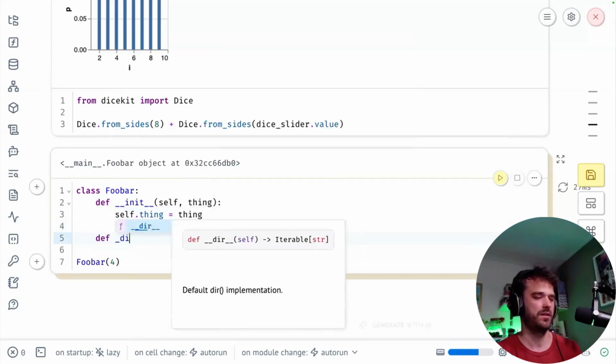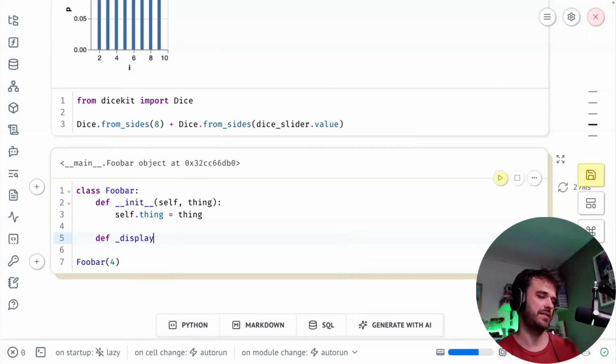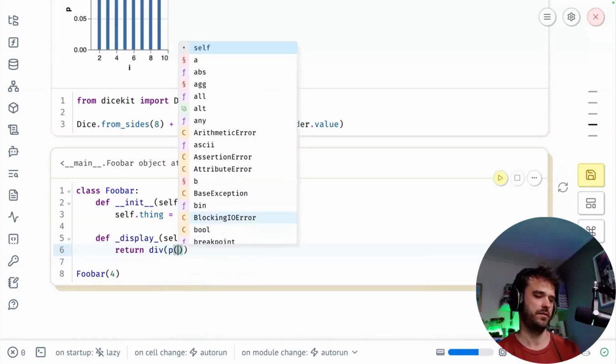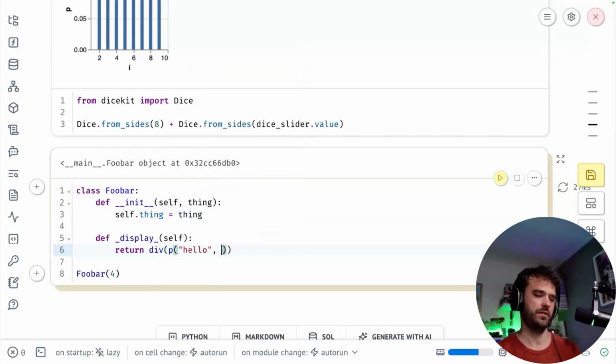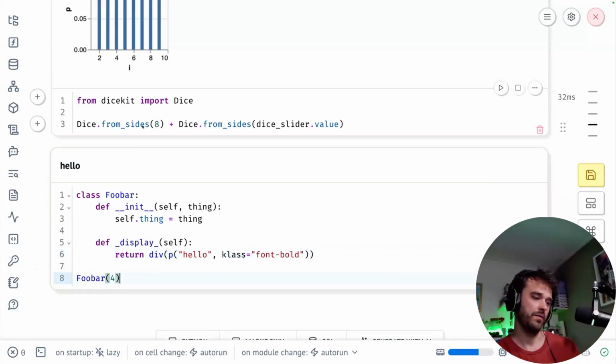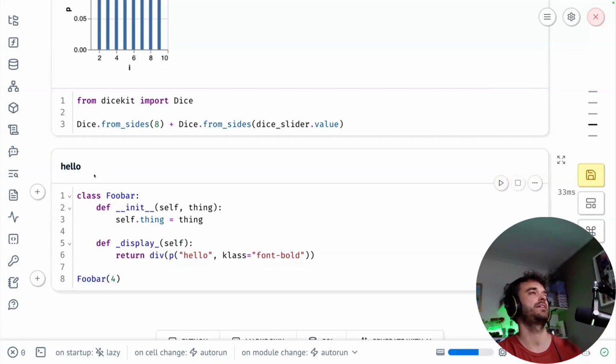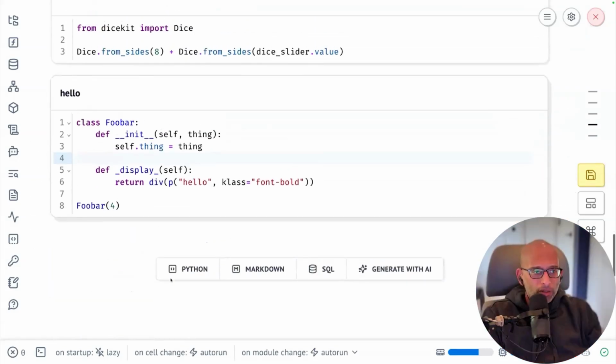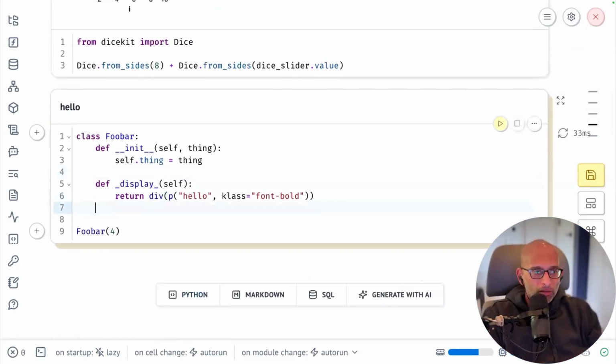One trick that you can do that's Marimo specific is you can add this display method, right? And then I made this one library called mohtml. One thing that's kind of cool about it is you can add some text in here. Hello. I could do a class, font bold, if I'm not mistaken, right? If I were now to run this, I can display a rich HTML thing in here that kind of belongs nicely to this class.